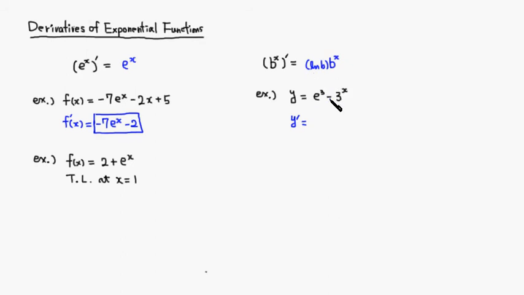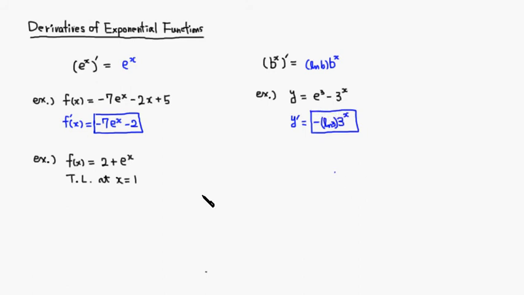So you have a negative sign here, so I'm going to put a negative sign. But the derivative of 3 to the x is itself, so I'll just write down the itself first, 3 to the x, but we need to multiply by the natural log of the base, in this case 3. So this is the derivative that we are looking for.